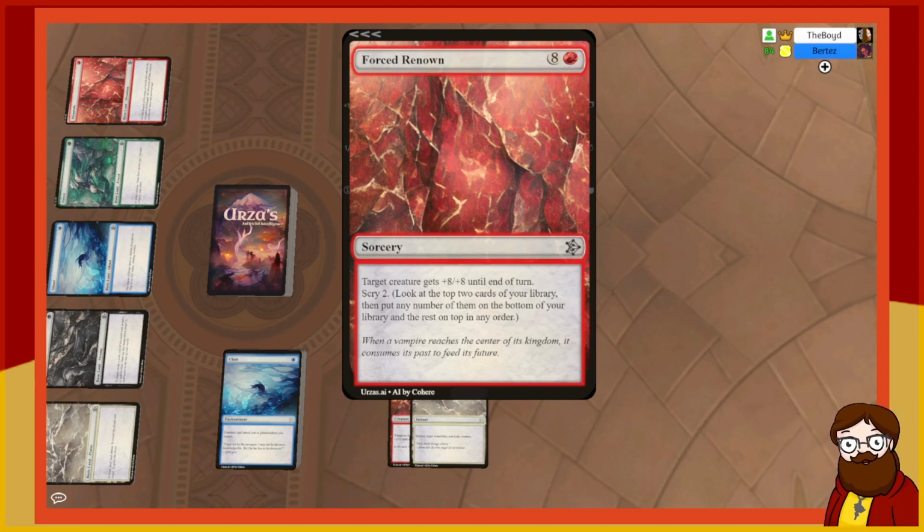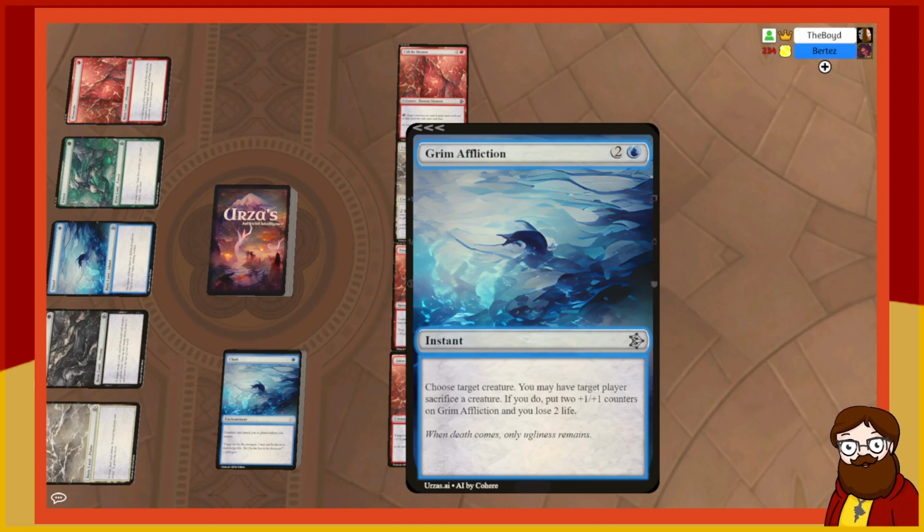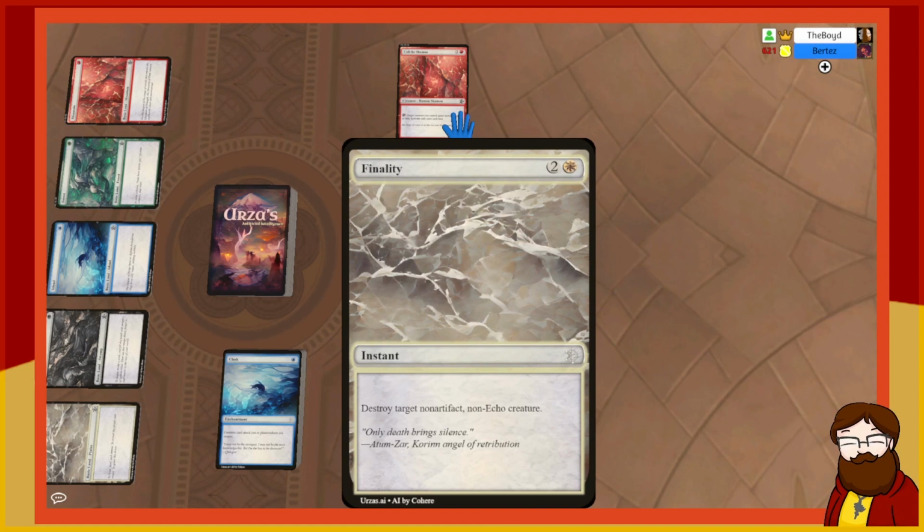But I mean, it might be worth it if it wins you the game for 9 mana. Grim Affliction is a 3-mana blue instant. Choose target creature. You may have target player sacrifice a creature, not specifically the creature you chose. If you do, put a +1/+1 counter on Grim Affliction, and you lose 2 life. It's an instant. Yeah, it's 3 mana, target creature. Target player sacrifices a creature. That's what it is, which is okay. It's not bad. And Finality is a 3-mana white instant. Destroy target non-artifact, non-echo creature.